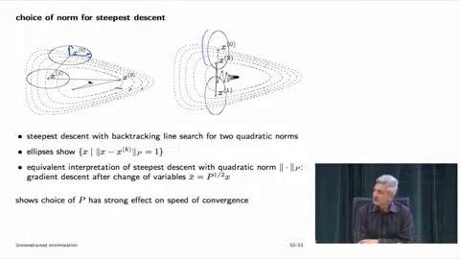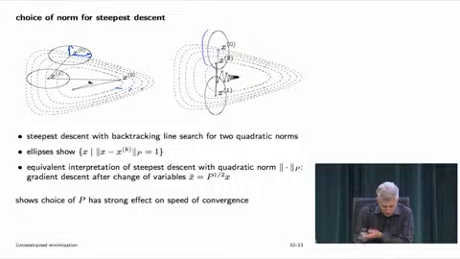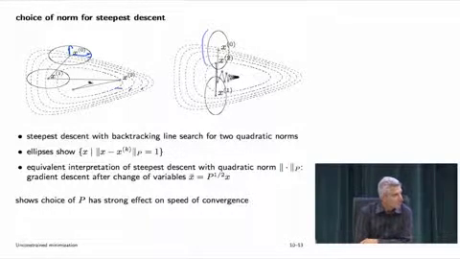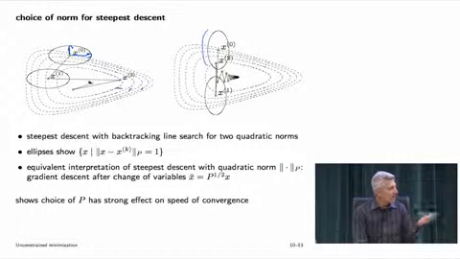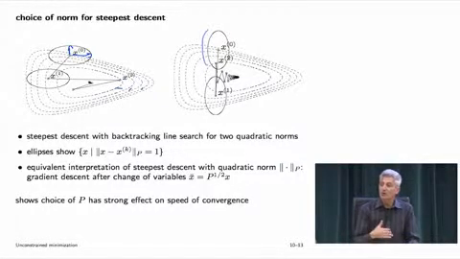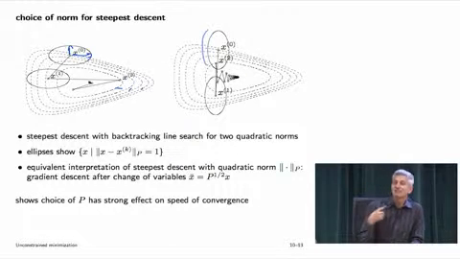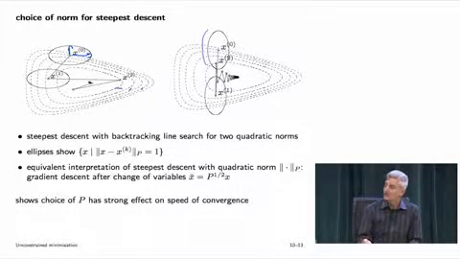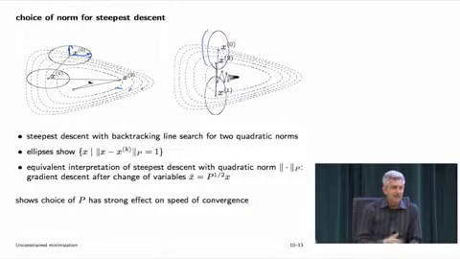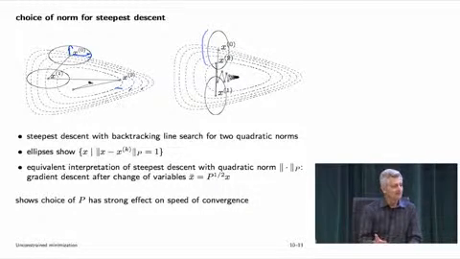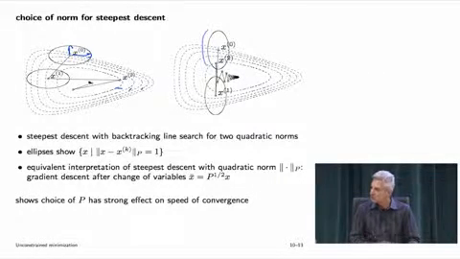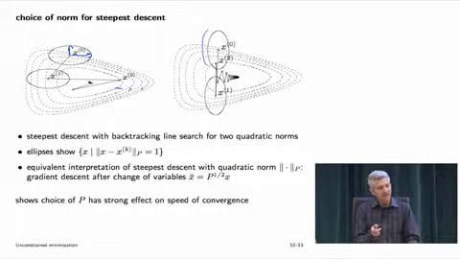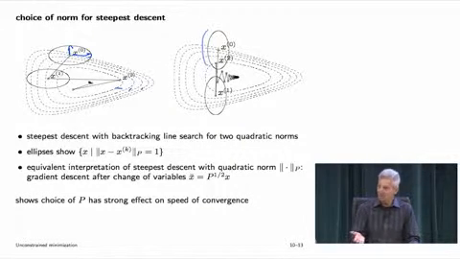Okay, so what this says is choice of metric has a very strong effect on the speed of convergence, right? So if you have some problem and the condition number is fine, go ahead and use gradient. But otherwise, the choice of the metric, actually what it says is, if you do an affine change of coordinates of your problem, then it has a first order effect on gradient. In other words, it can make it go from working well to terrible. In fact, usually it does that. Of course, if you're really good about your choice, it can go from terrible to good. But if you're not good, it goes usually from good or okay to terrible. Okay?